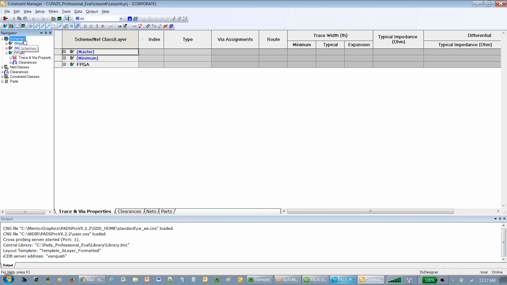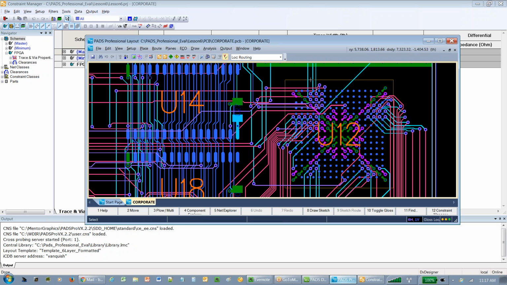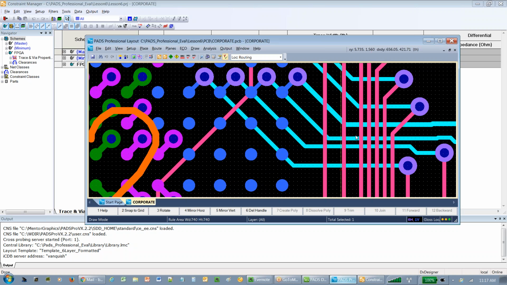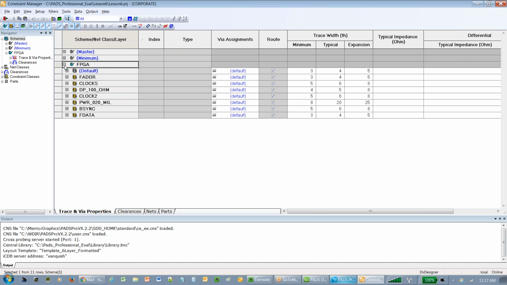So I can create what are called schemes, or what would be a rule area inside my layout. Like this area right over here is a finer pitch BGA, and I need to define rules that are a little bit more specific to this area, where the trace width is going to change as I migrate across that area. In this case, I'm calling it FPGA. And again, I have all my net classes available to me.